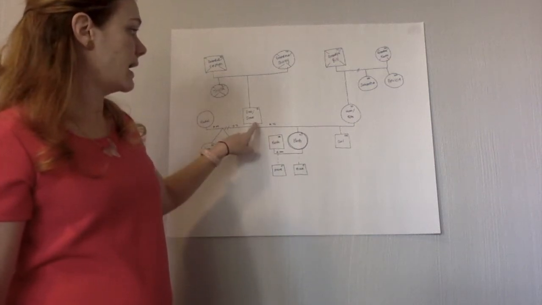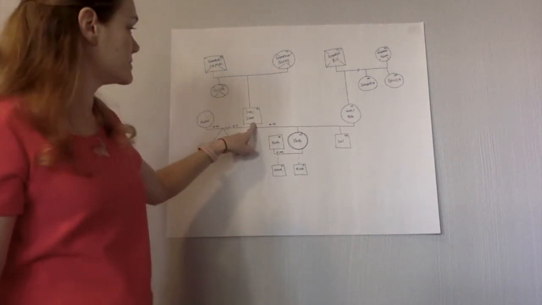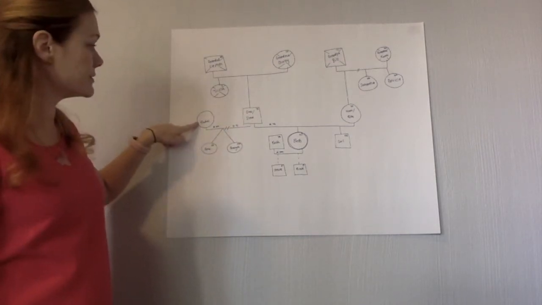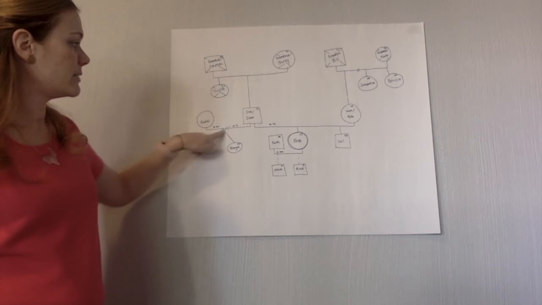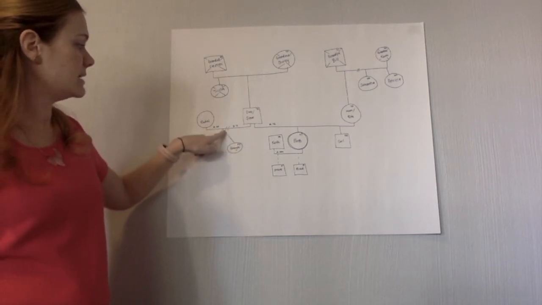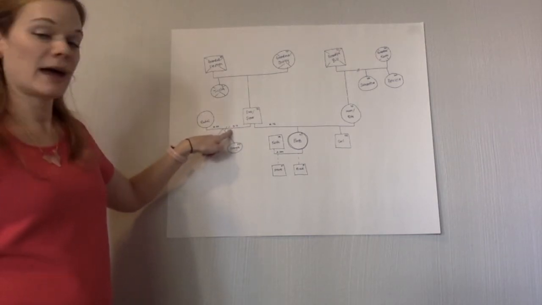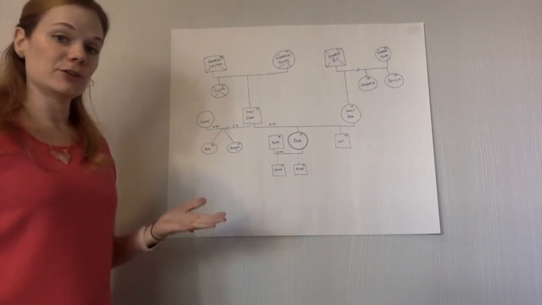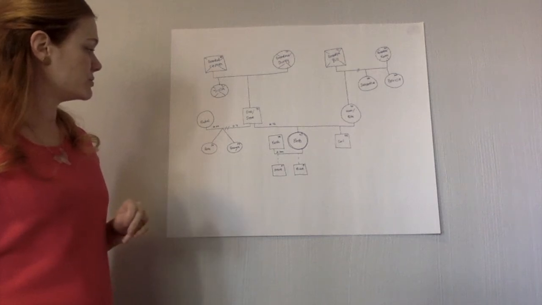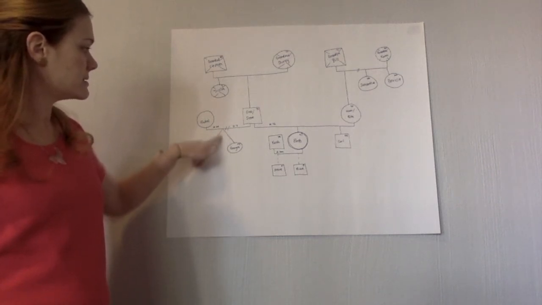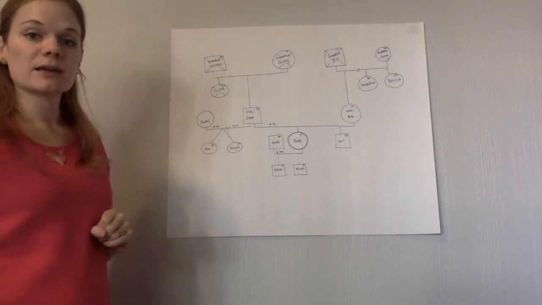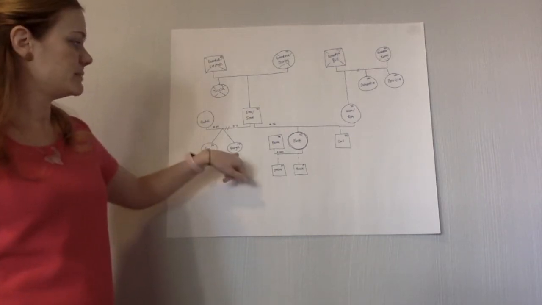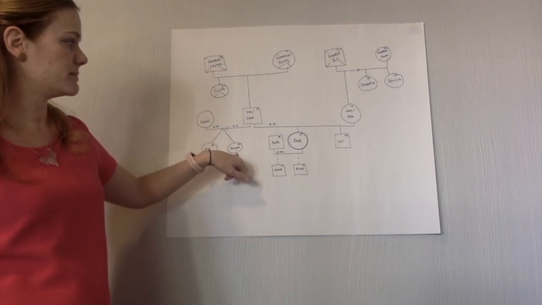Now, Dad was previously married. So over here, I included Dad's first marriage. So his first marriage was to Rachel. And now this line connecting Dad and Rachel has a double hash line through it. So that is to show that that relationship ended in divorce. Now there are also children here. And this inverted V is the way that we designate twins. So we have Gina and Georgia, who are twins.